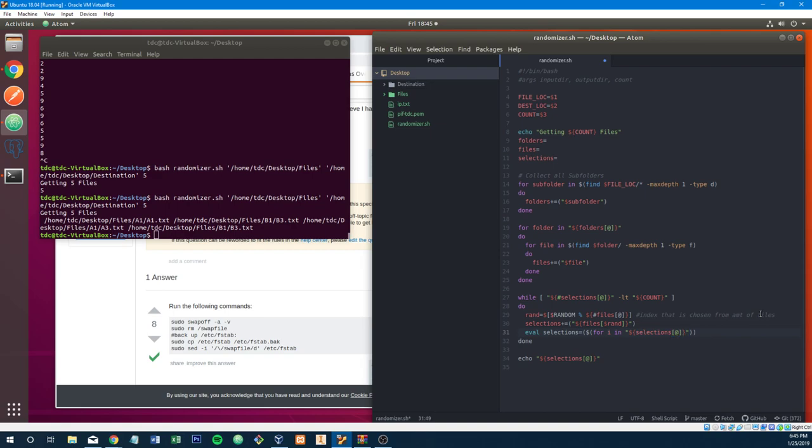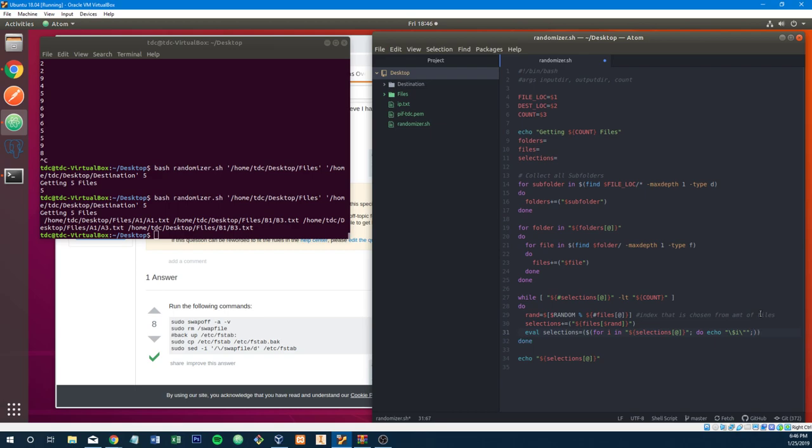Okay, you add a semicolon, which is pretty much like a break to go to the next line. That's how you chain things together. We're going to do this all in one line. You would do echo i, and this is going to give us the actual selection that was chosen.